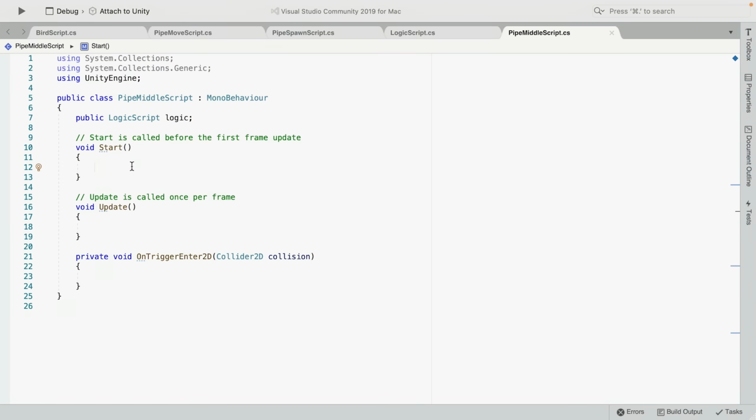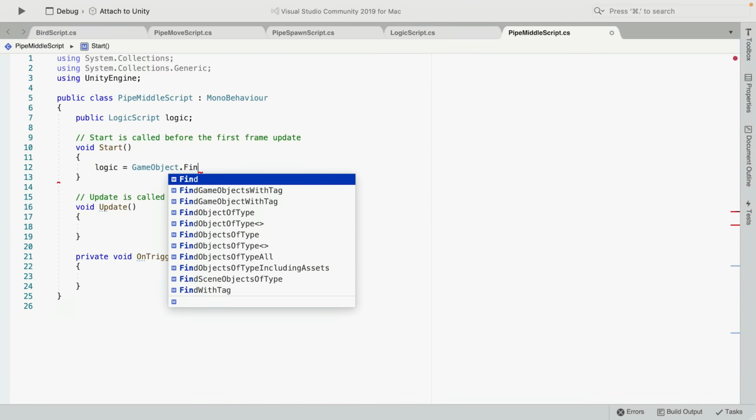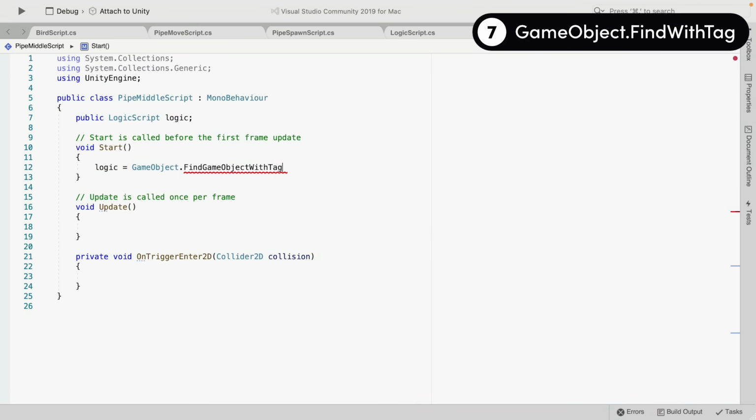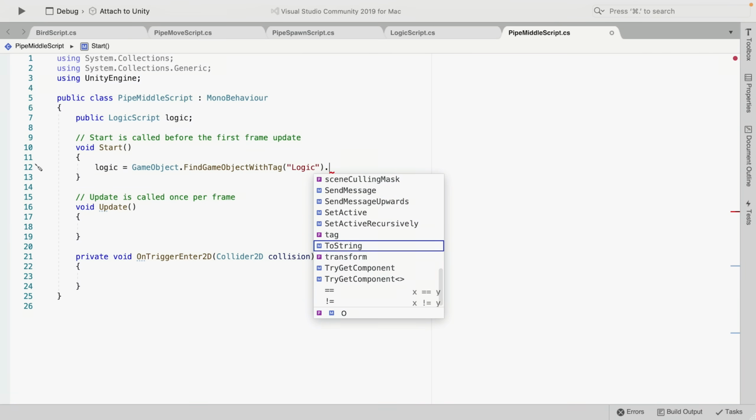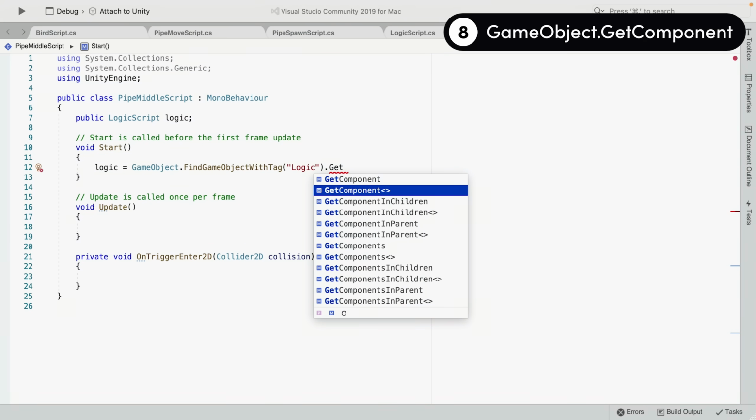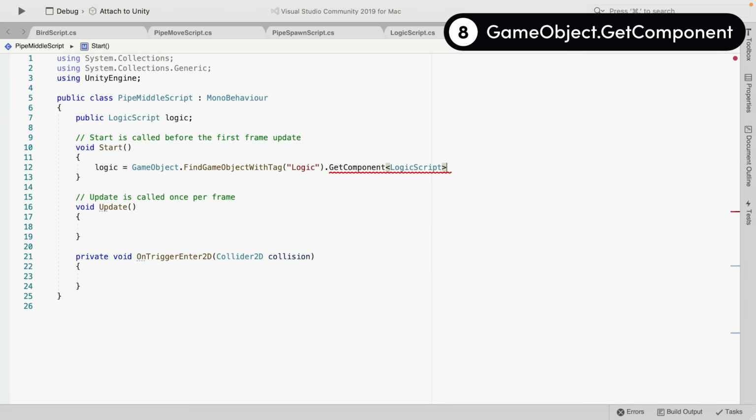Now, back in the pipe middle script, under start, we can write logic equals GameObject.FindGameObjectWithTag("Logic"). This will look for the first GameObject in the hierarchy with the tag Logic. In our case, there will only ever be one in the scene, so we know it will always find the right one, but do be mindful of that. And then we can add .GetComponent<LogicScript>().